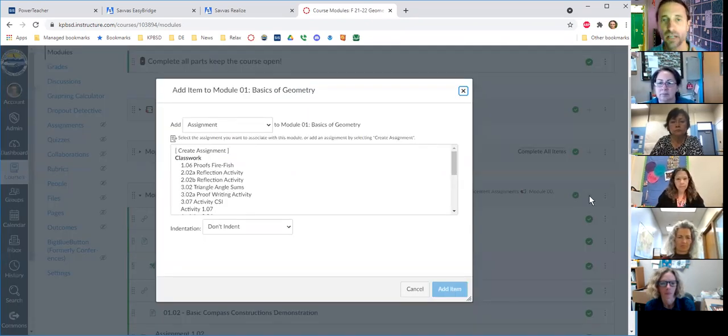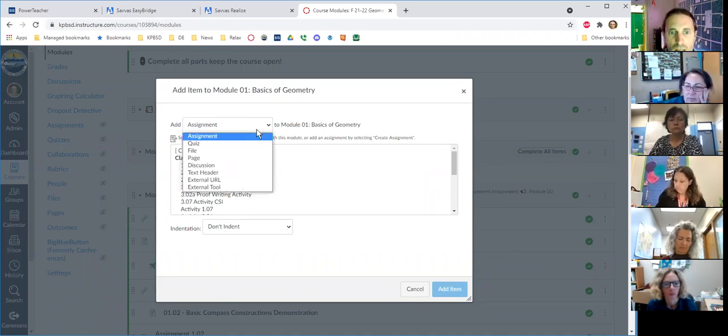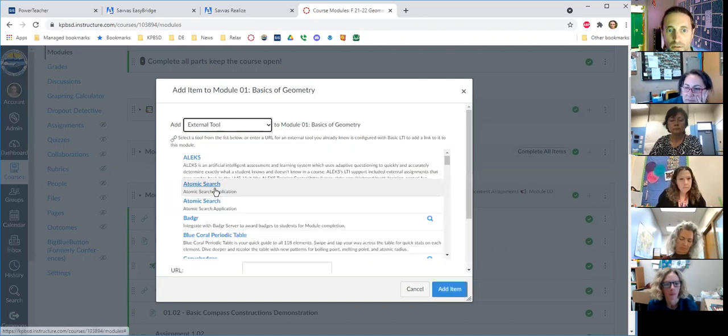Now, what I've discovered is you can add just a link, like a content page, or you can actually make it a gradable assignment. So it's that question of whether you want it tied directly to PowerSchool or not. So let's try to do both. Let's just use an external tool.